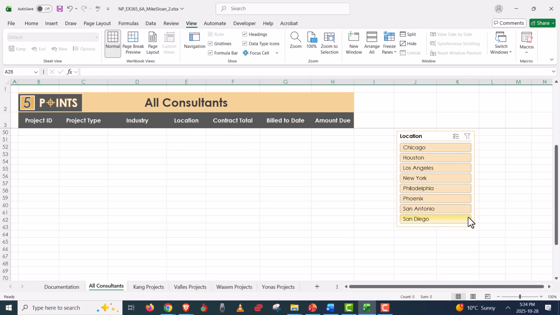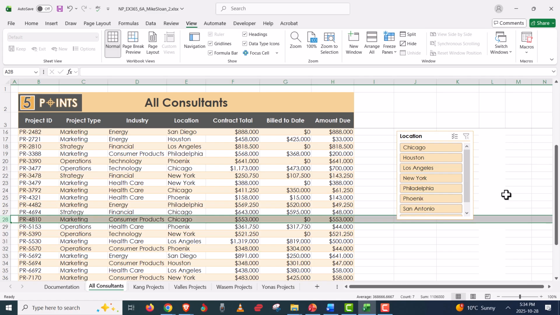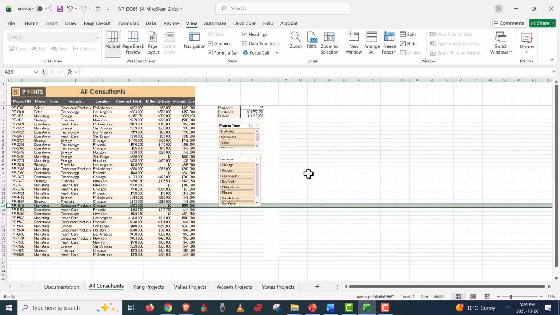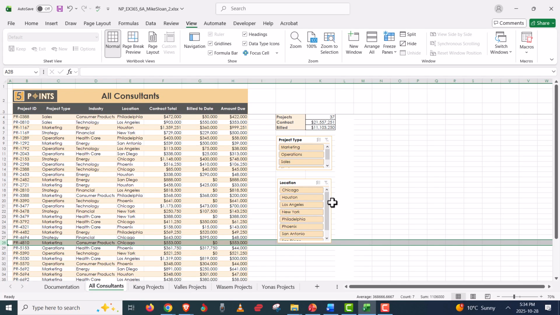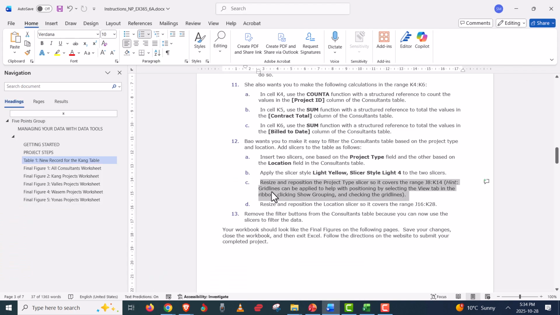Oh, I sliced. I don't want to do that. Click the box. If you slice, just turn the filter back off. It probably helps you learn more if you end up doing that by accident. And now if I zoom out a bit, you'll see it looks about like the instruction. This one might not be quite as wide. You can make it a tiny bit wider if you really want them to be identical. It's fine. And that's it. You've made 2 slicers. You've made them both this color. You've resized them into their respective areas in C and D.